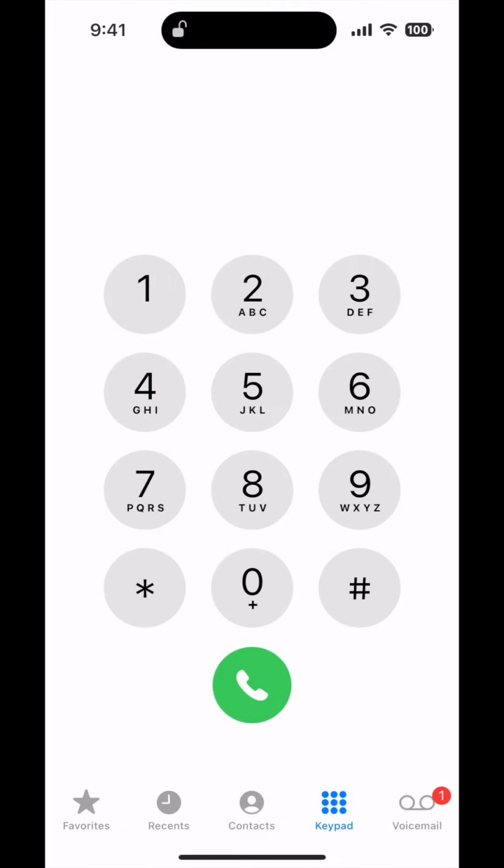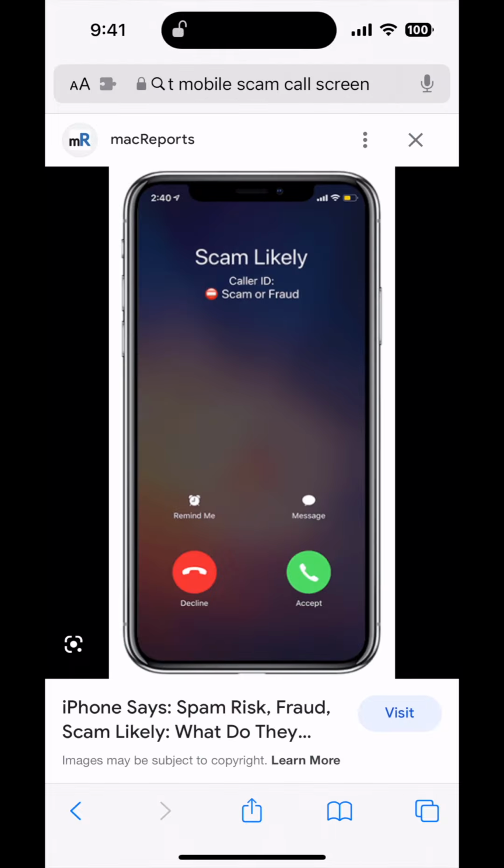So I'm going to dismiss this. And I'm going to talk about one other thing, which is very useful, and it's to do with spam calls. I don't know if you've ever got a call like this on your phone. This is an iPhone, obviously, and this is T-Mobile, and it says scam likely.